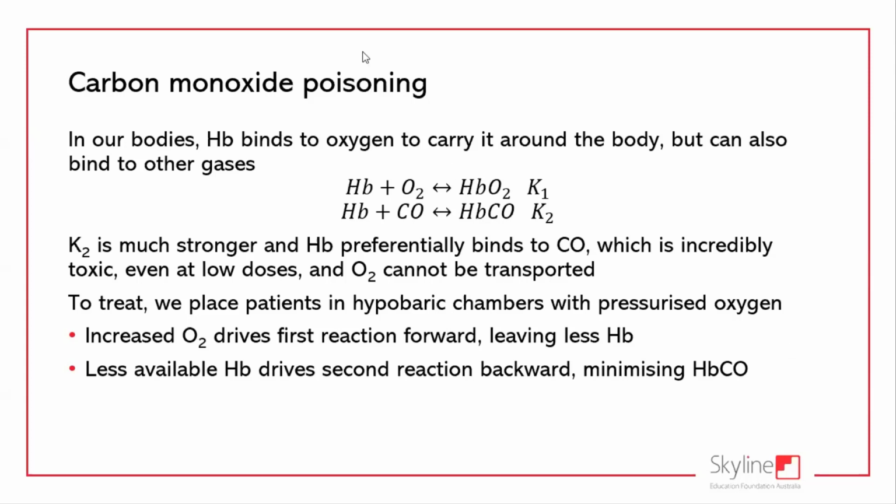So what happens is we place a patient in a hyperbaric chamber with pressurized oxygen, because in the air there's actually not that much oxygen. So we place them in an environment with a lot of oxygen, so our O2 dramatically increases. When we increase a reactant, we're going to drive this reaction forward. Because we're driving it forward and we've got the same amount of hemoglobin, we're decreasing the hemoglobin here. Now in this bottom reaction, K2, we're decreasing hemoglobin. Because we're decreasing hemoglobin, the reaction is pulled that way, which separates our hemoglobin from the carbon monoxide. That's how competitive equilibria works.